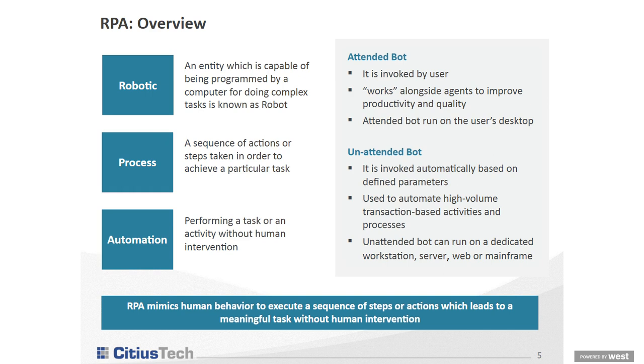As an overview, RPA is an entity capable of being programmed by a computer to do what a person does. The intention is not to take away roles — it's to convert roles into higher-value tasks, so you can focus on improving the experiences people have with your organization. RPA mimics human behavior and removes very manual tasks. Outcomes organizations have seen include reduced cycle time, improved customer experience and satisfaction — over 50% improvement — reduced costs, and increased productivity. The number one value people are trying to achieve is converting employees into higher-value work.